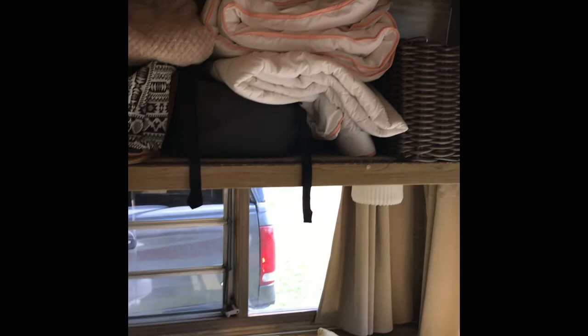And then one of our favorite features about this is this guy right here. This is actually a drop-down table. And I'm sorry about all the camera movement, but this lifts up, and even underneath it, if you can see, there's a leaf. It'll actually extend out to about 4 feet. So between the two couches, when they're up, we actually have like a 4 foot table. We had breakfast there this morning. It's a great place. And of course there's the front window.